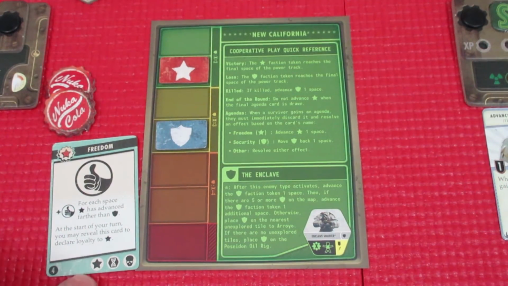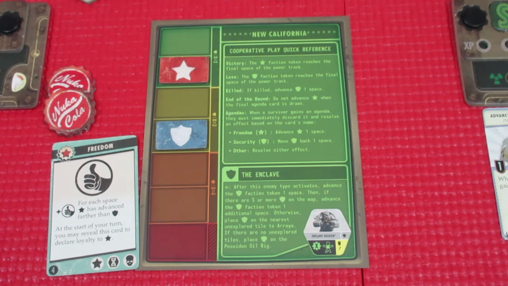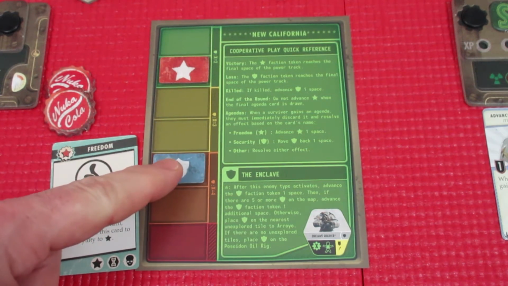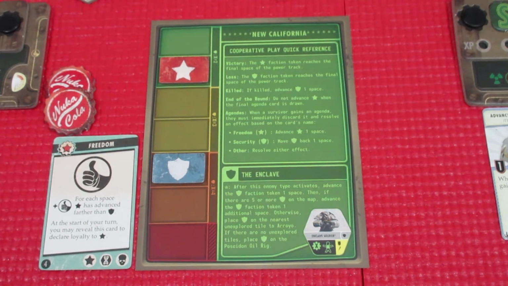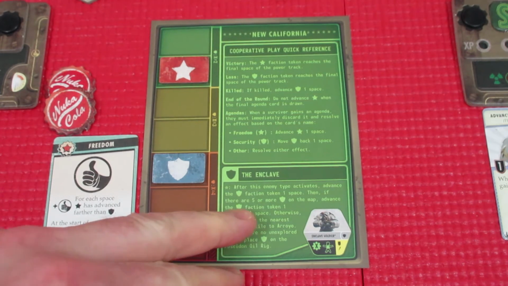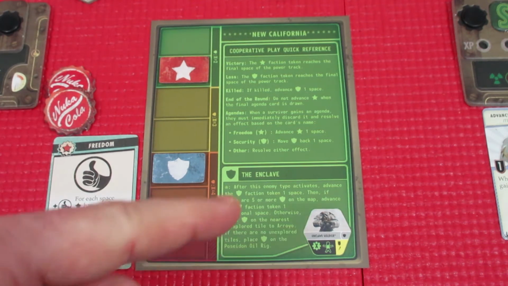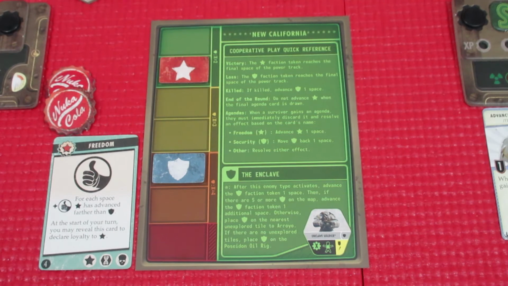And once again, with that star symbol showing up, after this enemy type activation advanced the shield faction down 1 space. Ooh, they are now level 4. Oh my god. Okay, that's not what we want, but that's what it is. If there's 5 or more tokens on the board, there's only 4. Otherwise, we add 1 on an unexplored tile closest to Arroyo. That's going to put our 5th one on the board. Damn it. Well, I guess we're going to have to do that.